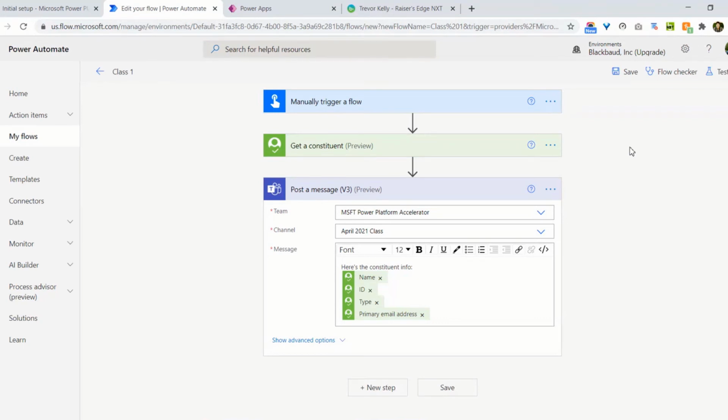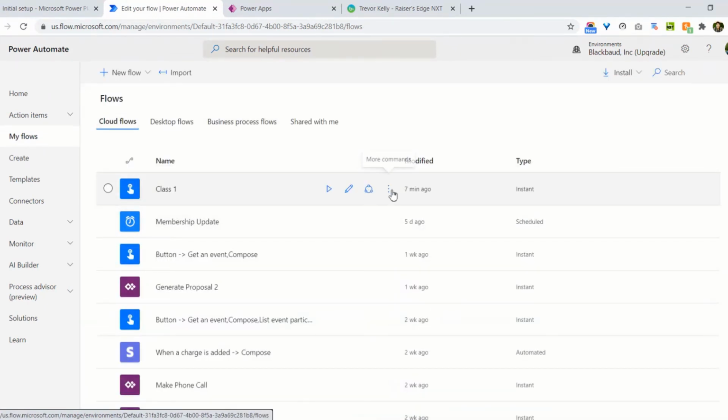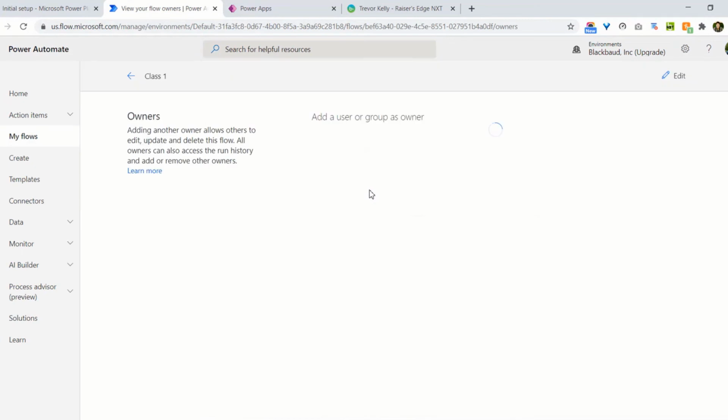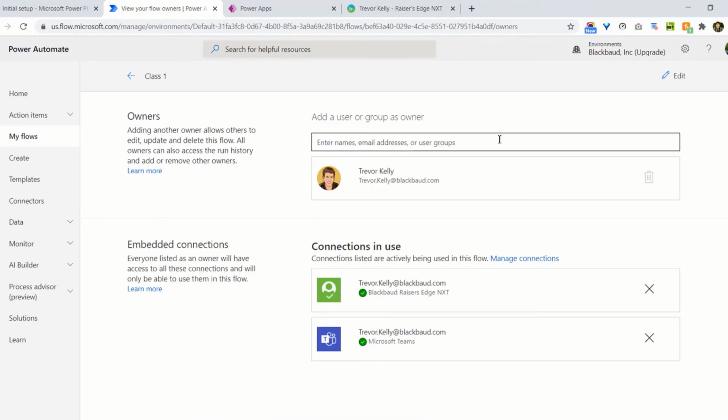Is there a way to copy flows if someone leaves so that it could go to another user, if you wanted to continue to use it after deactivating the user's account? You can certainly share your flows with other users. If I click the share button, I can add other users as owners. So if I'm about to leave the organization, I'd make sure to share this with Heather, Jim and Zaya so that they can continue to maintain it after I leave.